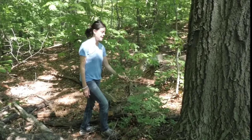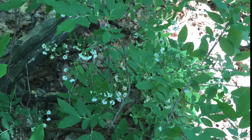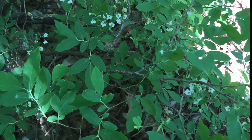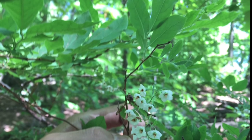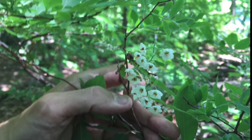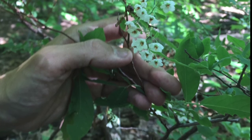This is a really exciting, fun thing to find - and you're the first to see it. There are those really pretty white flowers dangling underneath. This is obviously flowering now at the very end of May. Blueberries flower in April so the flowering time is really different. These also look really different from blueberry flowers - those are bell-shaped, so the reproductive parts are more hidden. These are much more open and have a really pretty red center and are clearly five-petaled.